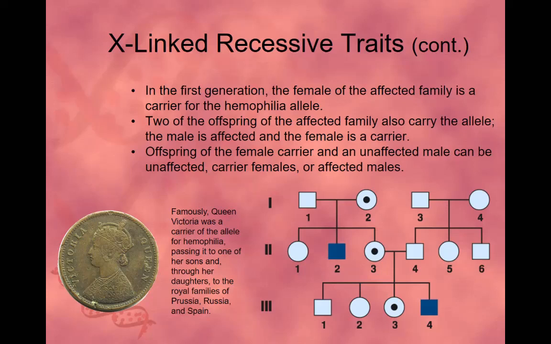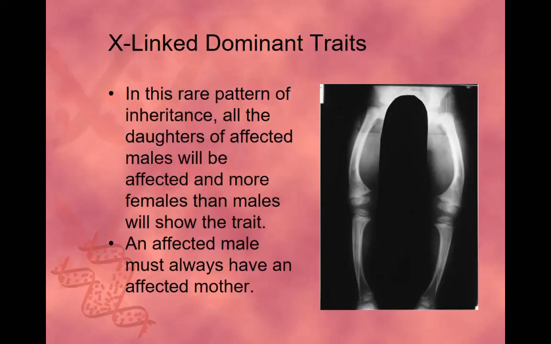Okay. There is one more situation we should talk about, which is X-linked dominant traits. Now, these are, just like we saw when we were looking at autosomal dominant, going to be more common, but that's because you only need one copy to get the disease, rather than 2 copies or 1 copy with no match. Since females have 2 X's, they are more likely to get X-linked dominant traits, whereas X-linked recessive diseases are much less likely in females because they have another X that can compensate.